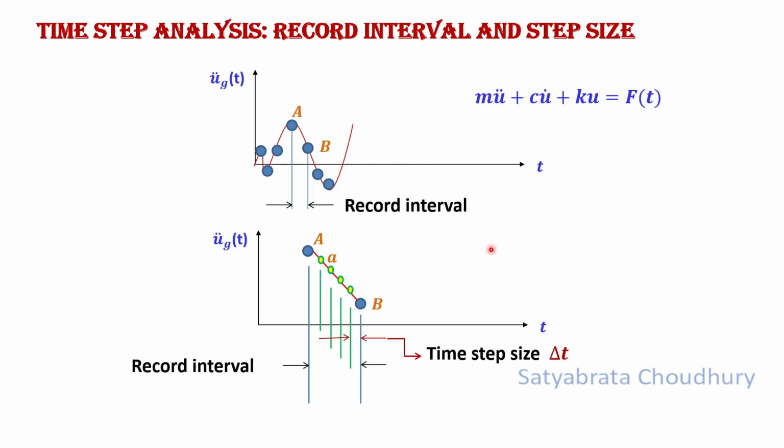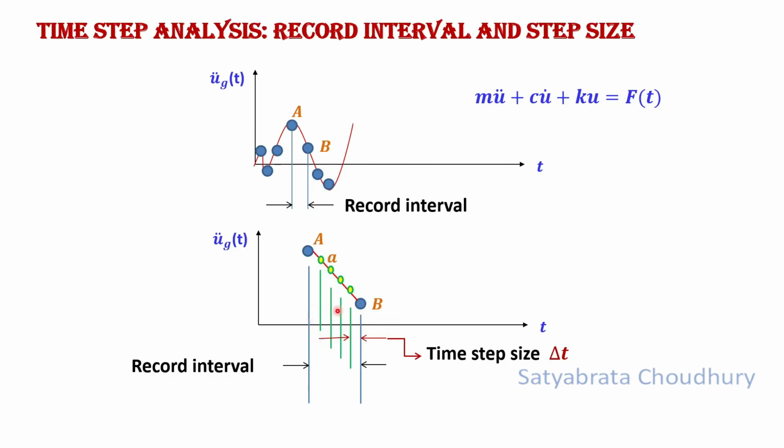For the sake of our analysis, we will not analyze the system just by taking the values of the record at A and B. Instead, we will split this interval A to B into small intervals as shown in the second diagram. So A to B we have divided into some segments, and each will now be substations of the time. This was the time station A and this was time station B, and A to B was the record interval. Now we are subdividing it into smaller intervals, and the time stations are at small a, small b, and so on.